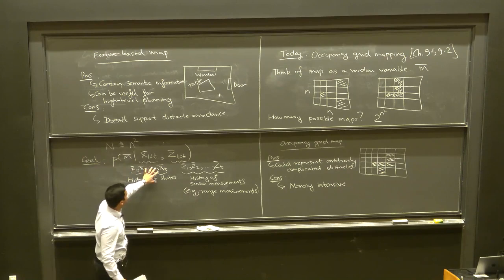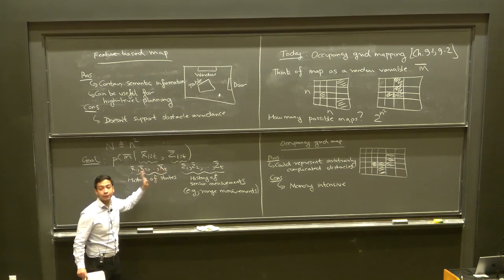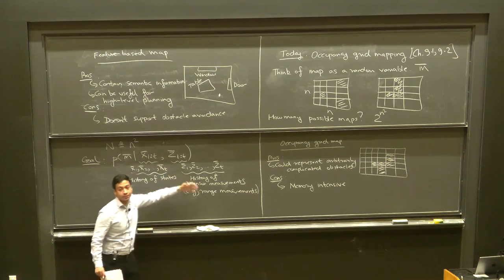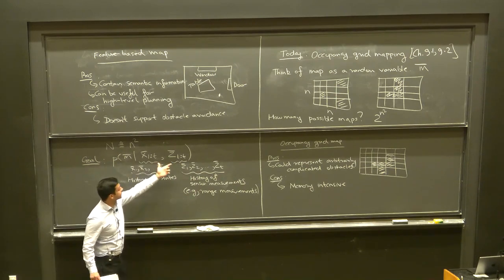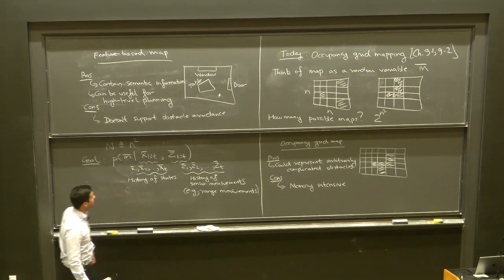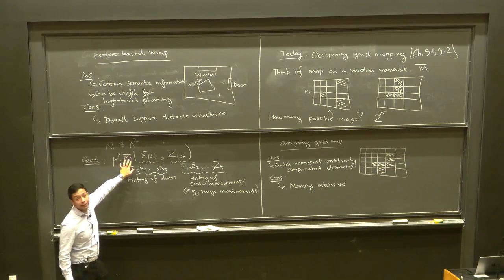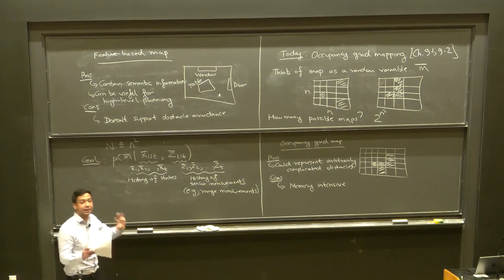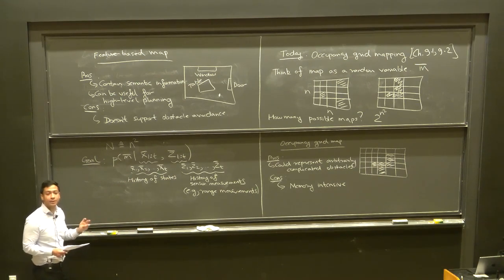So as I said at the beginning, we're going to assume that the robot can localize itself. So this information, the history of the locations that the robot has visited, we're assuming the robot knows. And the sensor measurement, that's what it's directly sensing, so it knows that. So given these two pieces of information, the history of past states and the history of sensor measurements, the robot needs to basically update its probability distribution over the set of maps. So that's the conceptual framing of what we're going to try to do. Any questions on that?